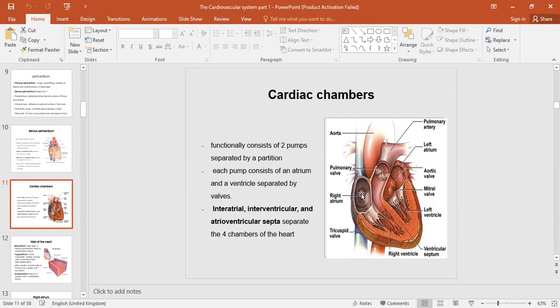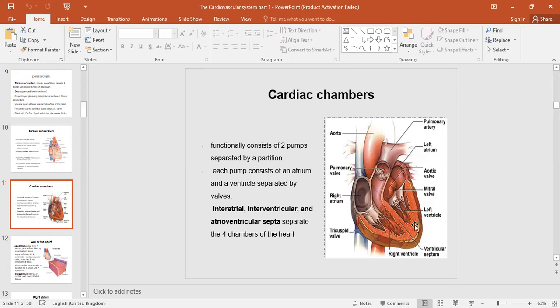Now, once a baby is born, that foramen closes. What remains there is known as the fossa ovalis. So what we are seeing there, that depression, is the fossa ovalis. If it remains patent, there will be a mixture of deoxygenated blood here with oxygenated blood in the left atrium, and that requires surgical intervention to close that defect.